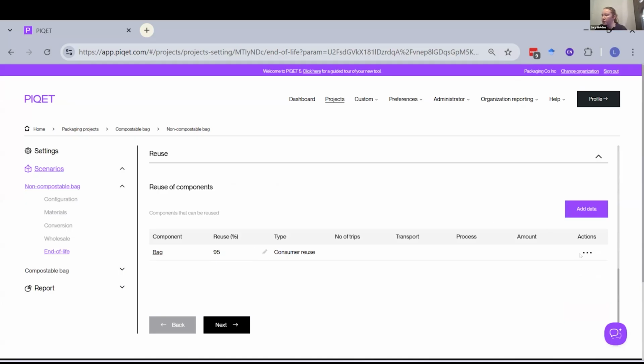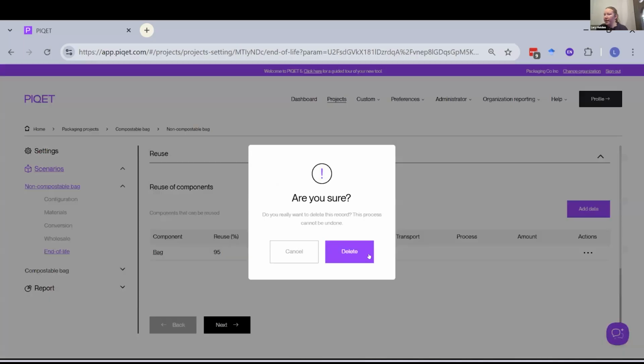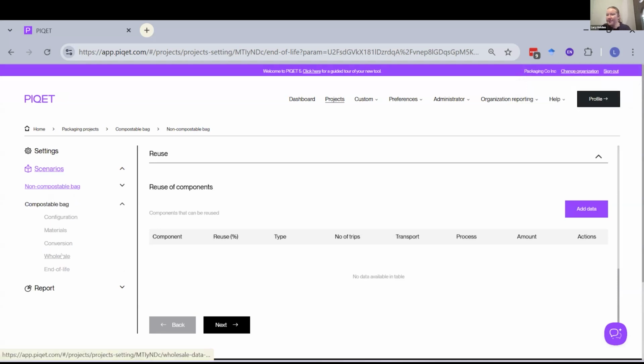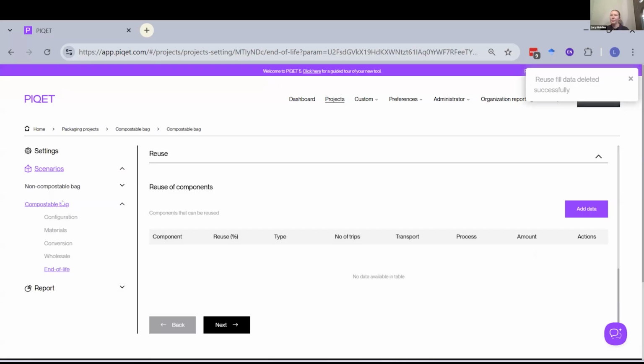Actually, let's just remove reuse for now. I've shown you how to model it, so if you did want to model reuse, you can do so. But because we're going back to the compostable, non-compostable bag scenario, I don't want to confuse everyone. Okay, so now we've got our two scenarios that have been modeled.